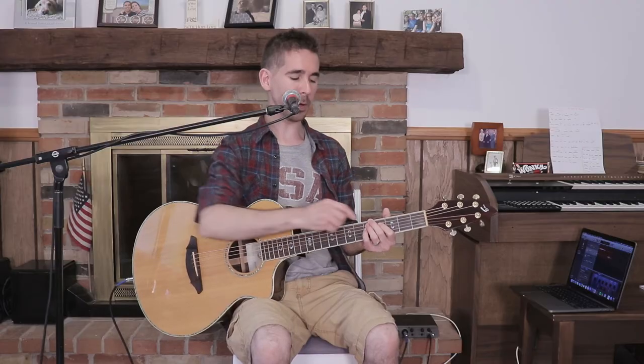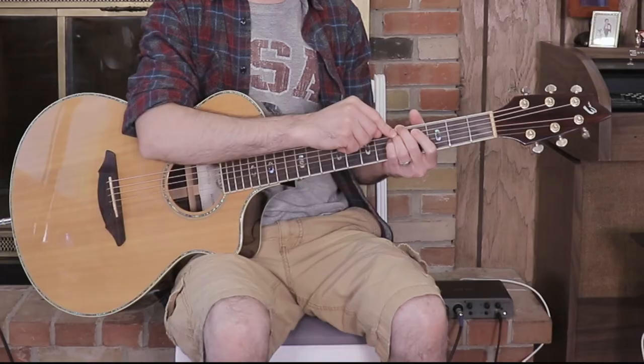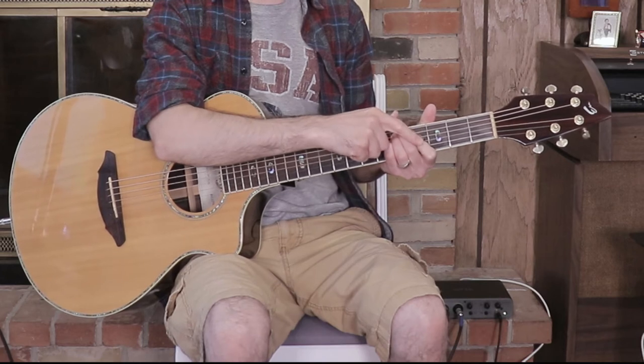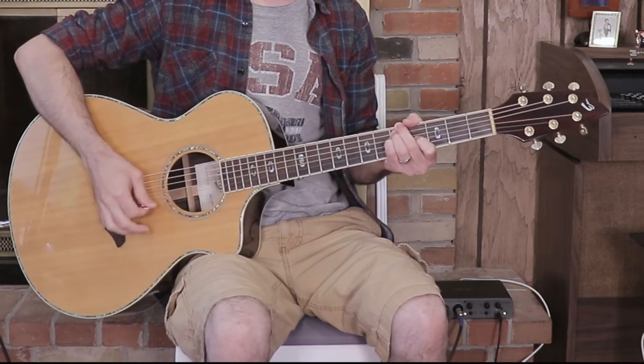To play G, I'm going to play the low D string, A string, and D string on the fifth fret. And then my index finger is going to cover the G string on the fourth fret.